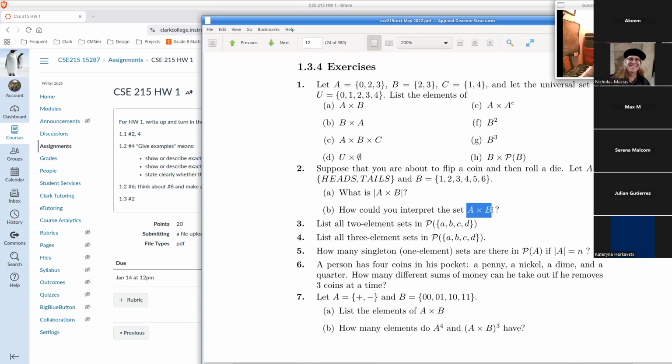We know that it would be a set of tuples where the first element comes from here and the second element comes from there, but that's not meaningful to somebody outside the course. If you wanted to describe just kind of what the interpretation of this set is, what would that be? So again, think about that and see if you can find a sort of common sense description other than a set of tuples where the first element, et cetera, et cetera.